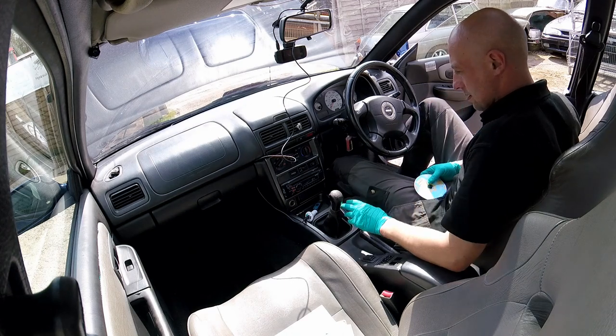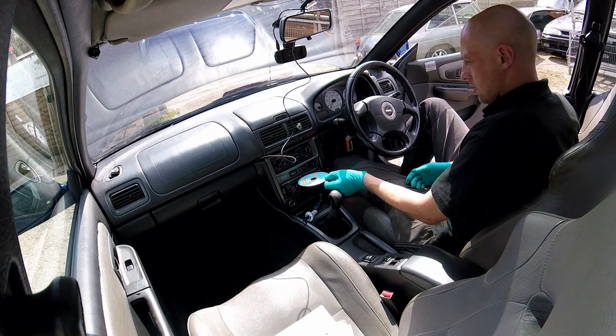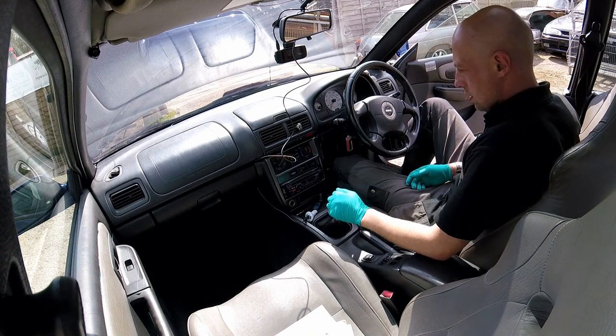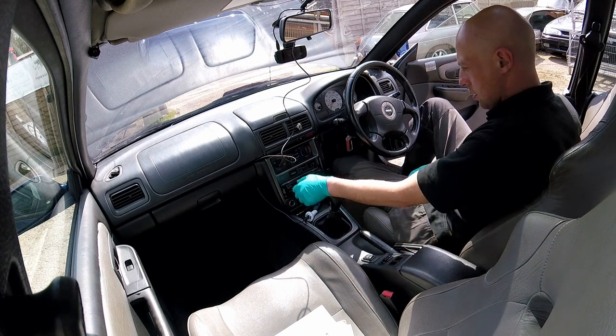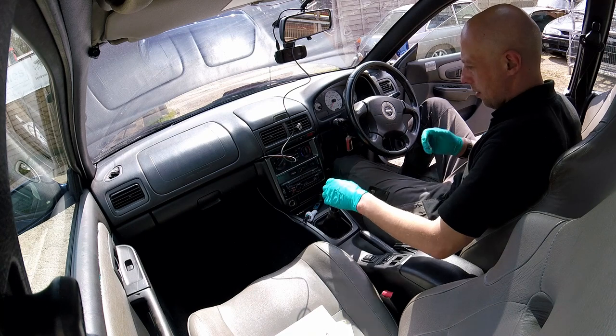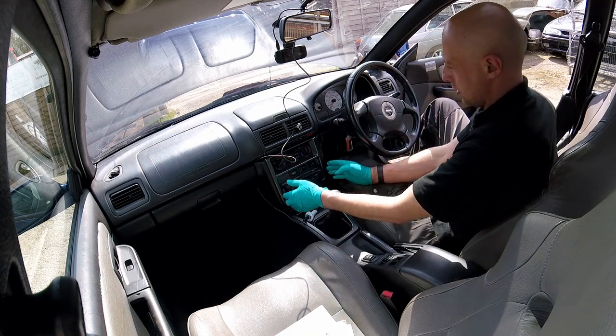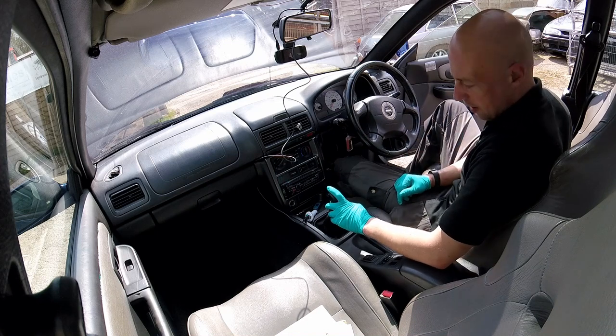Hey, we have a stereo. Before we get a copyright claim. Right, for the stereo, I haven't got a cage for it, so I'm just going to wedge it in there for the minute until I get a better one.